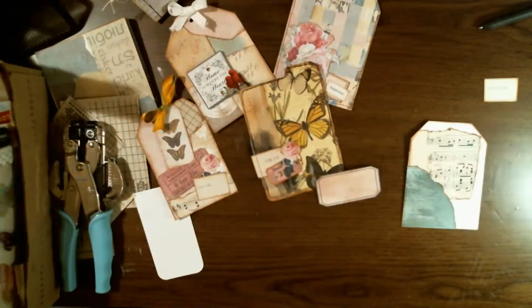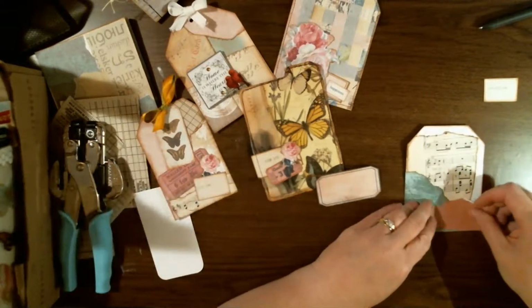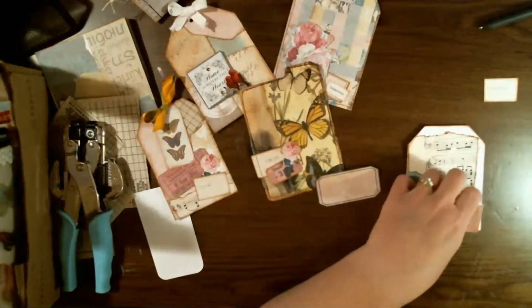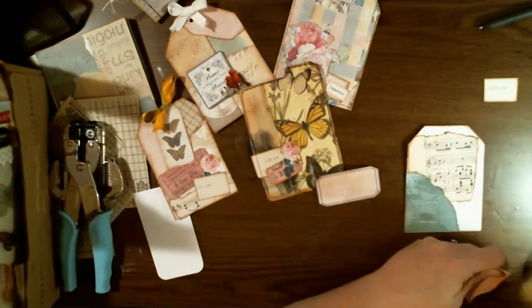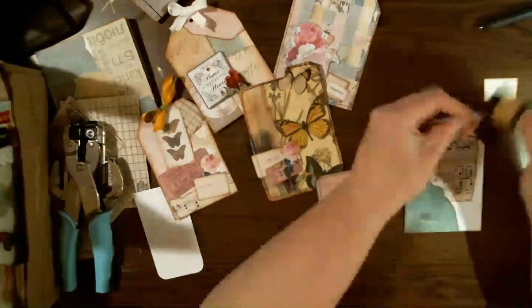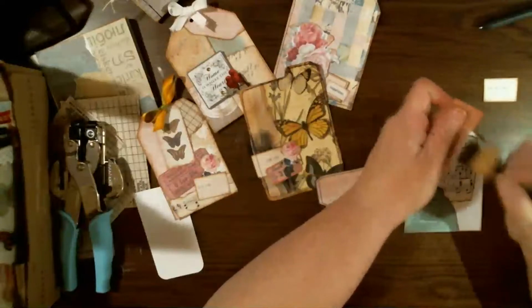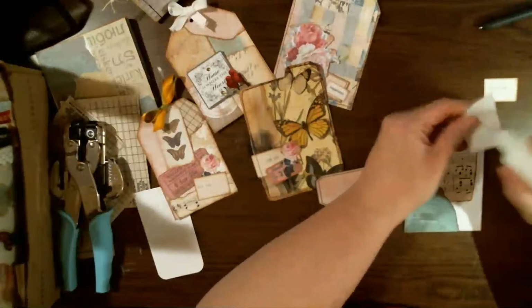The eyes on Mona Lisa scare me. The eyes of Mona Lisa definitely scare me. It's like she follows you around. Like, nah. My daughter's favorite painting is Starry Night, which I think is beautiful, but I could never paint something like that.